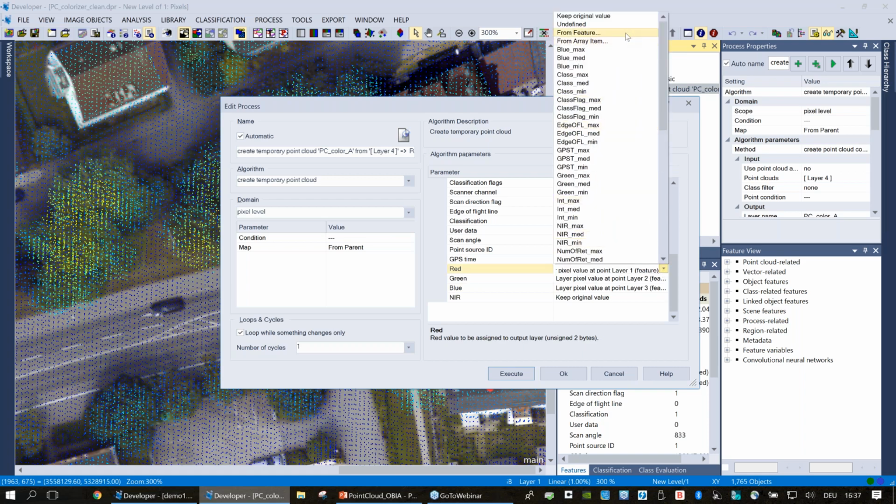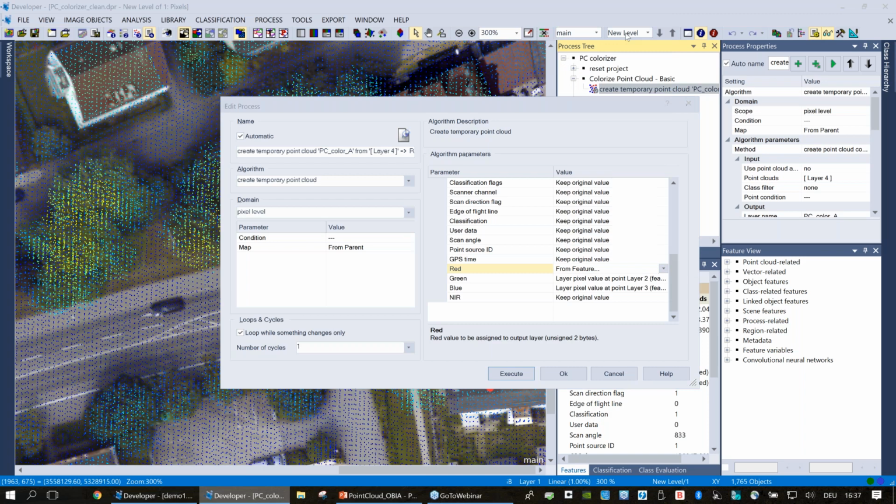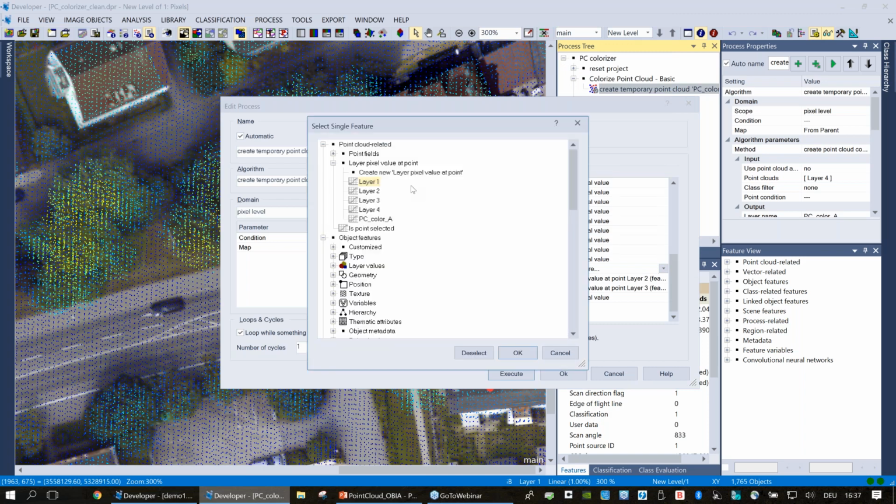If I open up this feature dialog, within the point cloud related features, you also have the layer pixel value at point, and you can create these values as you see fit within eCognition. So I've created this simply for layers 1, 2, and 3, corresponding to my red, green, and blue within eCognition.